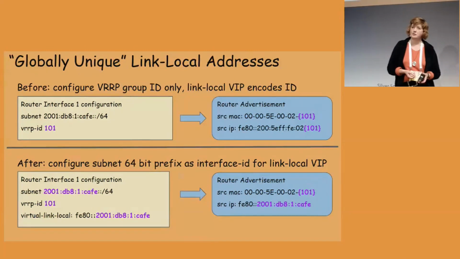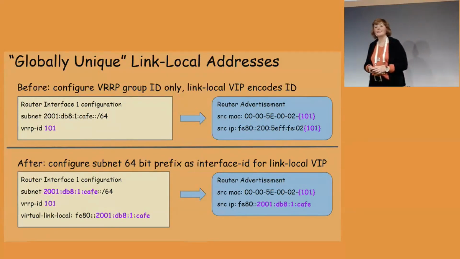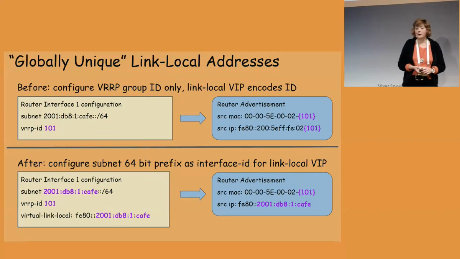Basically, yeah, it sounds crazy, right? Globally unique link local addresses. Well, I don't know. I can probably make them city unique, but why bother, right? I just make them globally unique. What I'm doing in my network, because it's easy, I'm just using the global /64 prefix as an interface ID for VRRP. Very easy to code, one line of code change. Works like a charm, I can tell you. So many people are now happy.